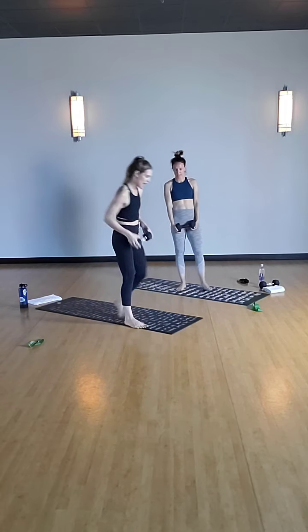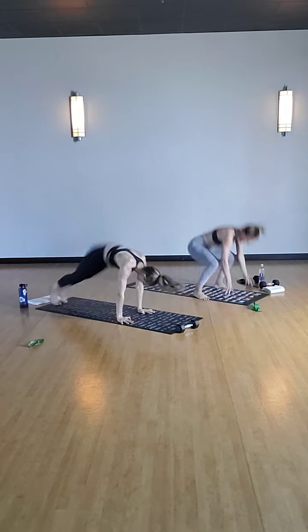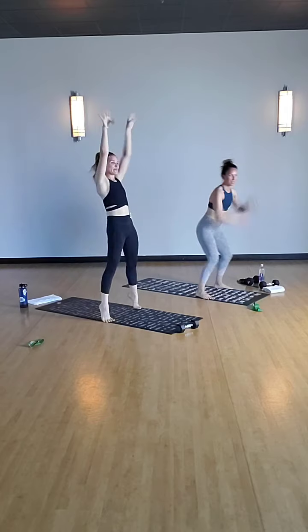Good. Step to the front of your mat. Lose your weight. We're going to that half burpee. So here we go. Hands up. Squat down. Jump back. Jump in. Reach up. Keep breathing into that. Keep squeezing through that.